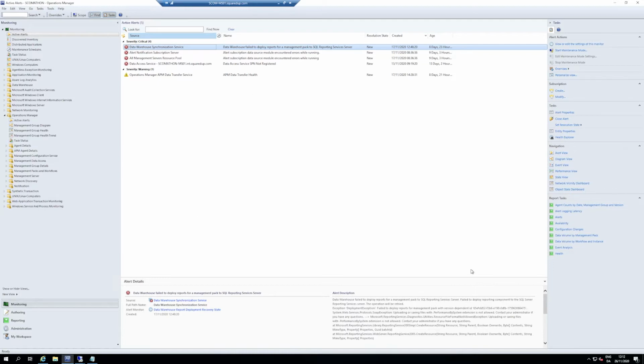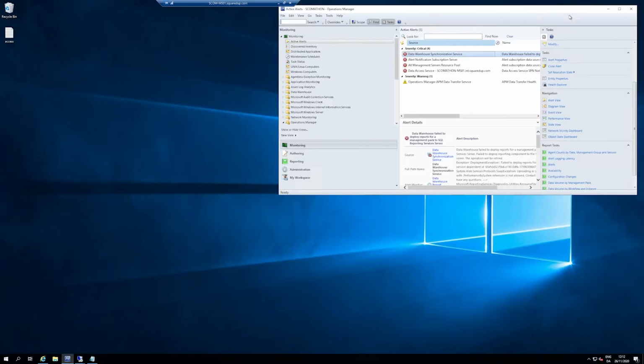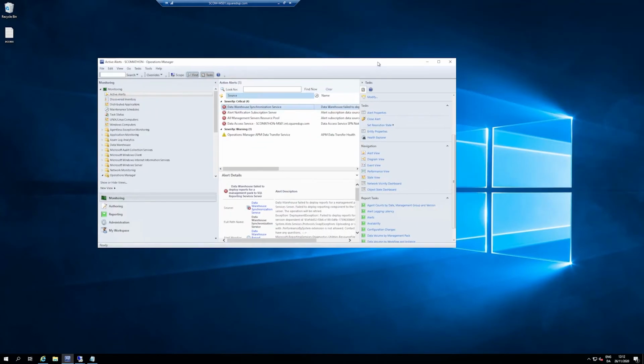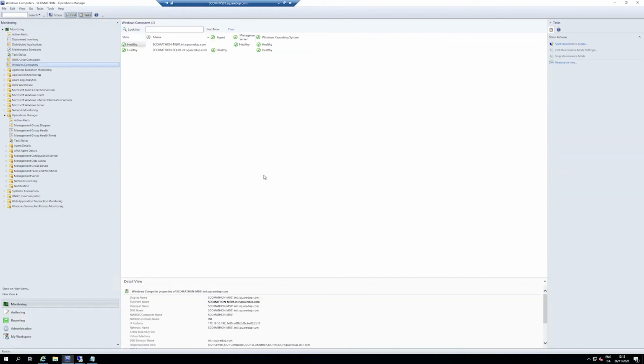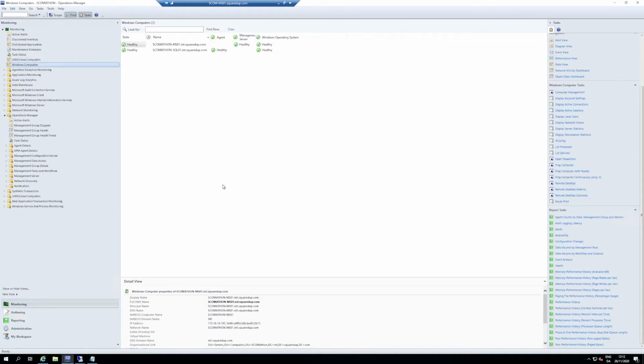This is SCOM, as you know it. This is a 2019 SCOM installed on a 2017 SQL database. So this might not be SCOM as you know it, but it looks like SCOM as you know it. We have our active alerts, we have our computers. As you can see in this case, we have two computers. So this is not a big SCOM installation. It's very small. But this actually gives us enough computers to show our examples.